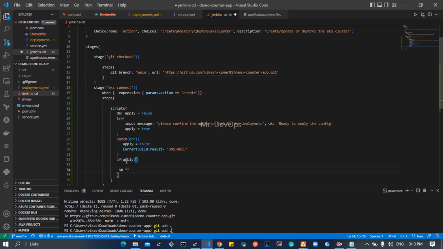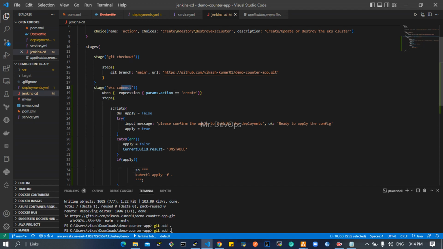We will write sh. Let's do one thing, I will write a multi-line shell script here. kubectl apply -f . The dot means in the present working directory we have all the Kubernetes manifest files, so they will get deployed. Deployment.yml and service.yml will get deployed.